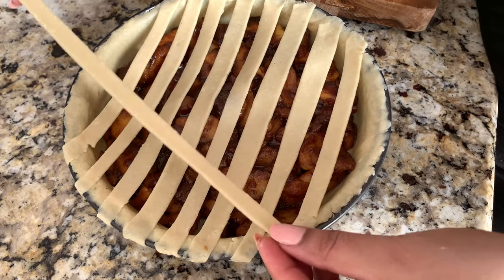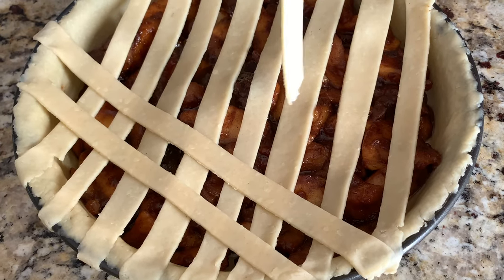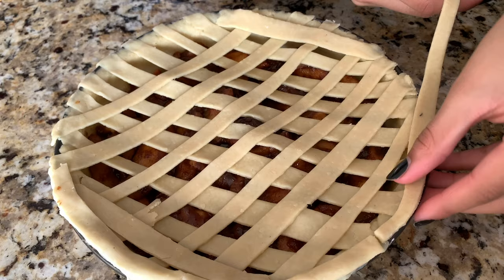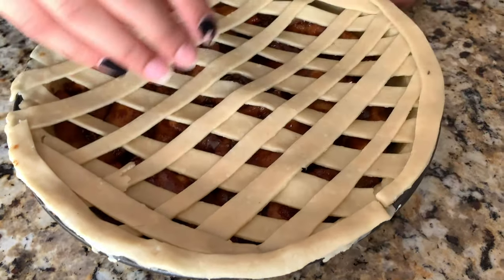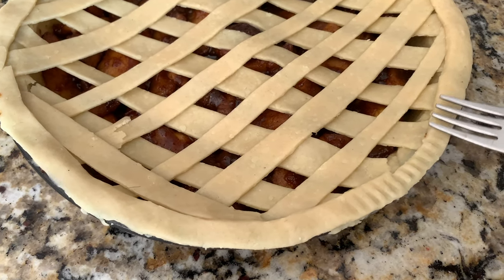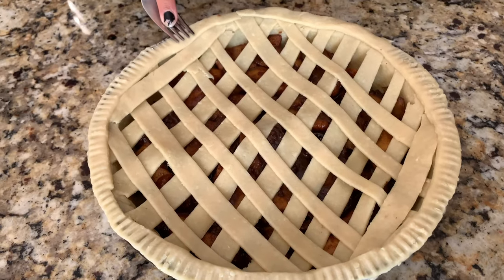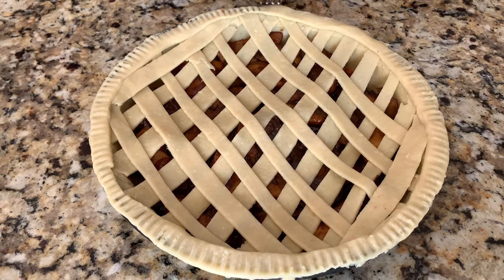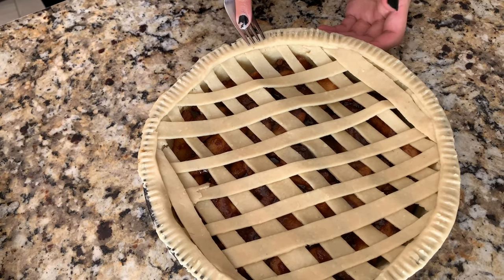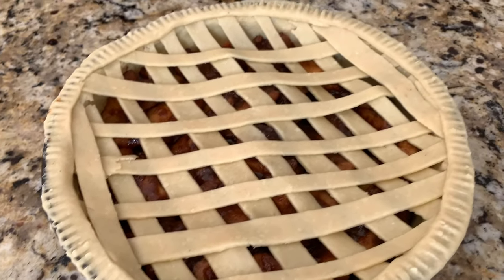The same way you can do the other side. And one strip you can put on the top like this to lock it. Now I'm using a fork and going to press this like this, all around. To coat the top, you can use milk or egg wash, and I'm using just plain milk on the top. So white milk on the top.